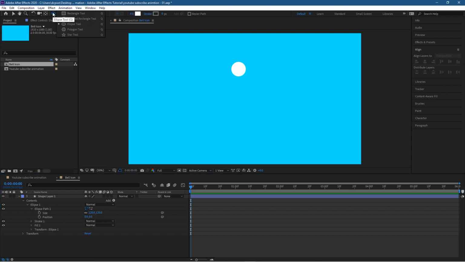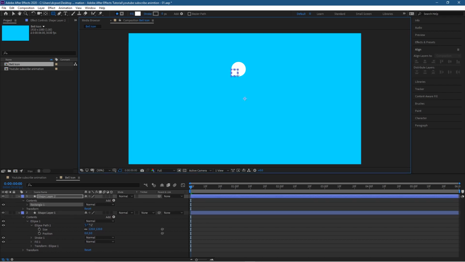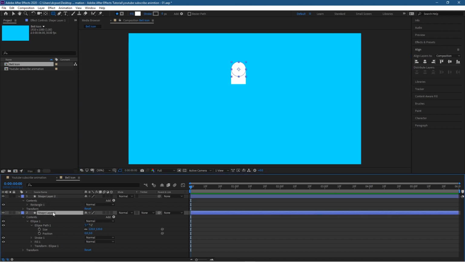And we're going to go back to the shape tool and select the rectangle. Now it's important that you left click outside to deselect, because we're going to draw this second shape as a separate layer. So around the midpoint of this circle, we can hold down the shift key and draw out a little box here like this. When we draw out this box, it's called shape 2. So really we should label these, right? This one's called shape layer 1. We know it's the circle at the top, so let's call this bell top.